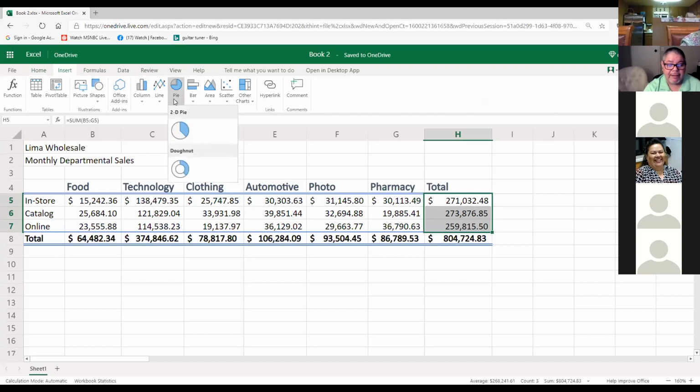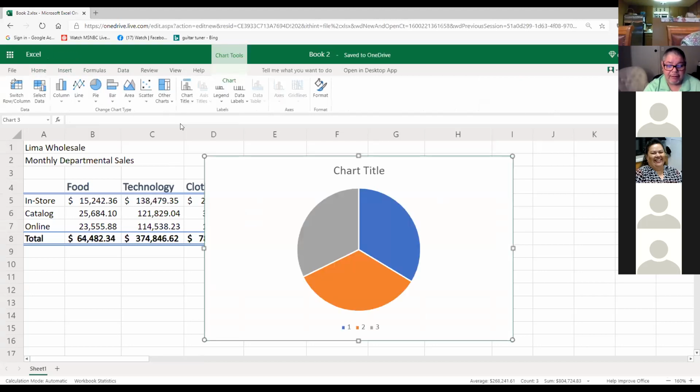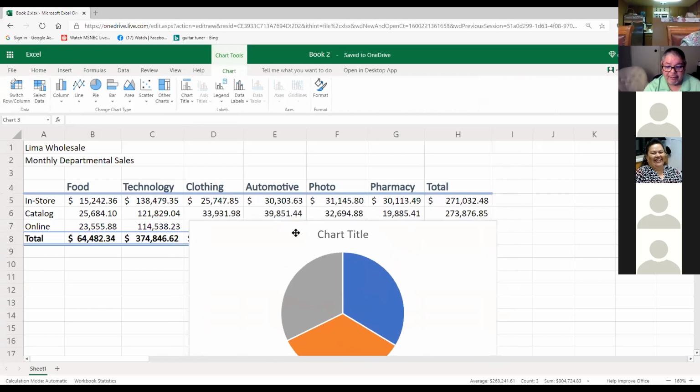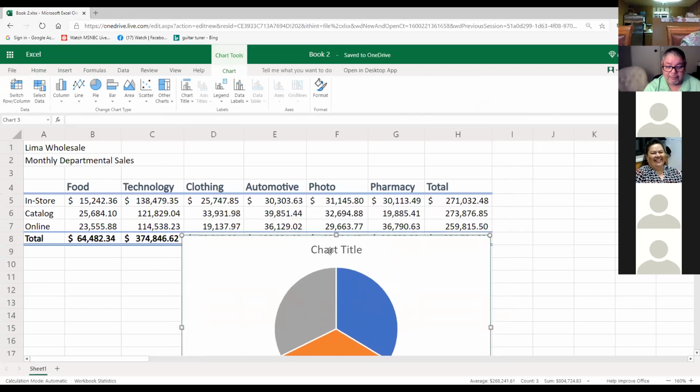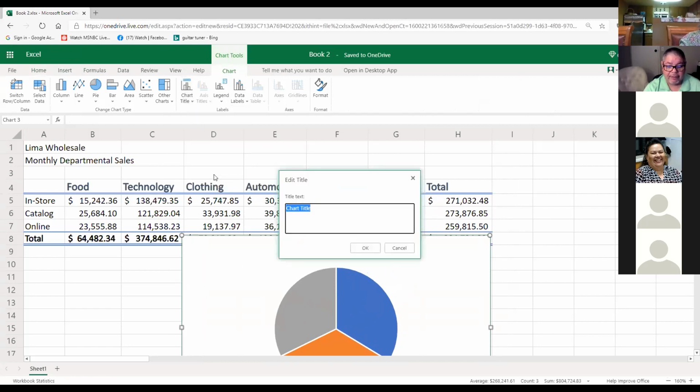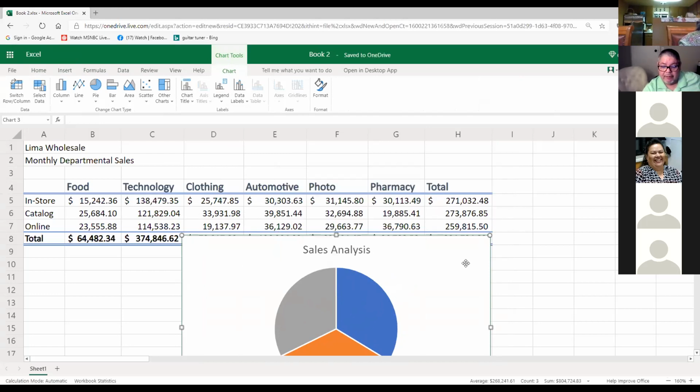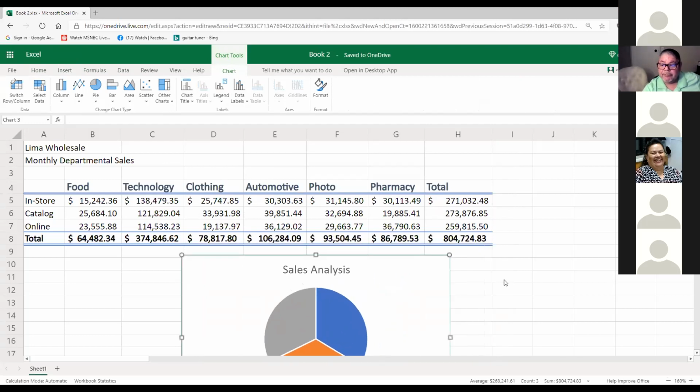I went to Pie, 2D Pie, and it creates a chart automatically. See. And then I went to Chart Title and edit the title. And I gave it the title that they have here, Sales Analysis. Click OK, and it's renamed. Okay, so there it is.